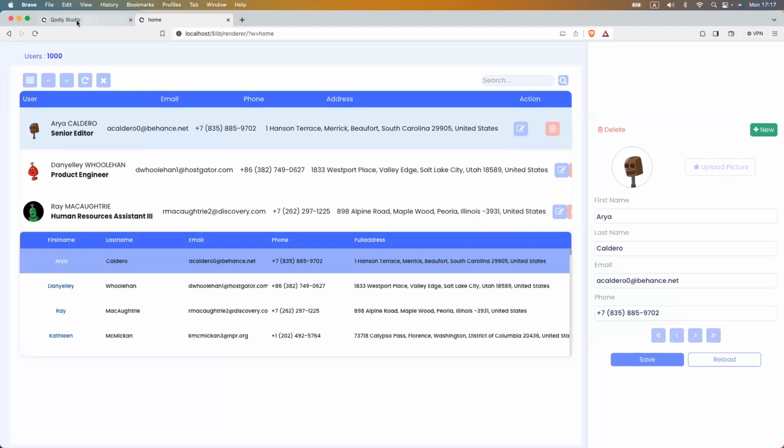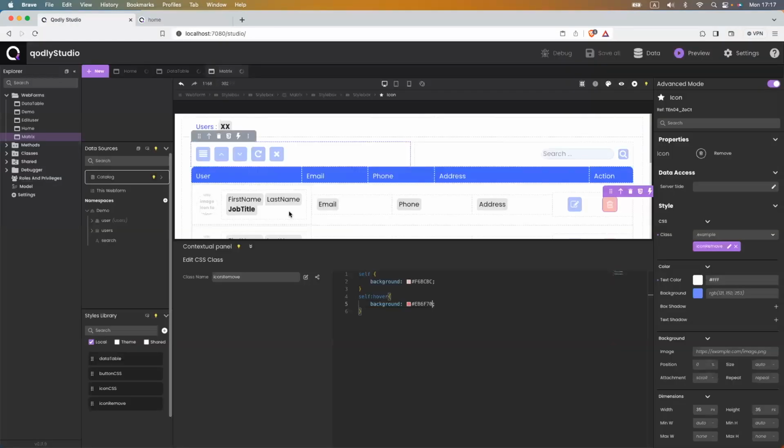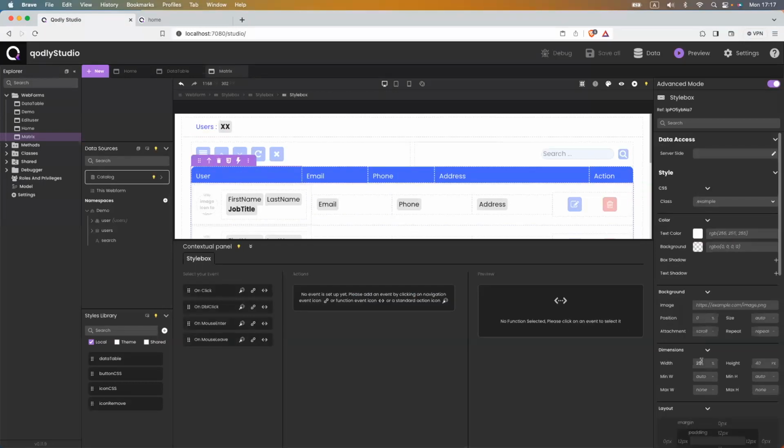So to fix that, we need to apply the same height and width as the header. For example, here we did apply 25, but we need to do it here.